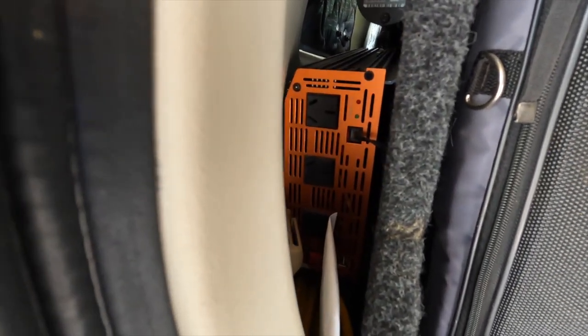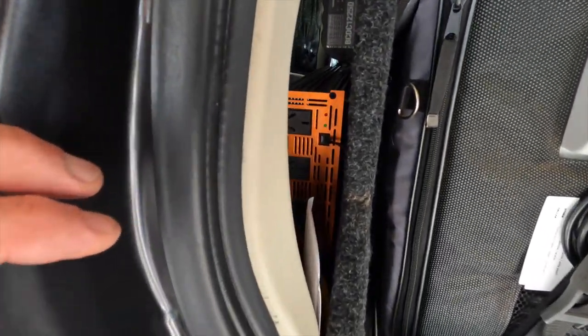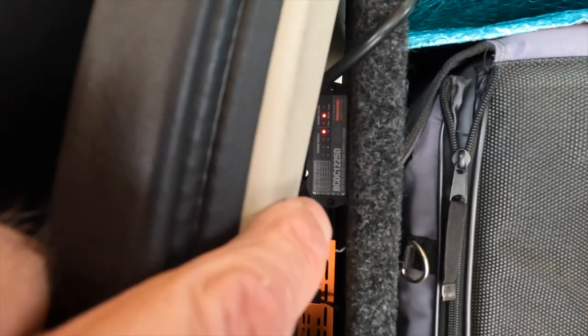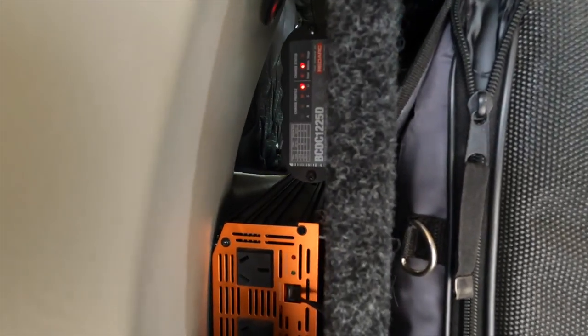Because I have tucked in nice and neat down there a 2000 watt inverter. It's iTech World. Pretty stoked with it. It's real good. I'm actually really happy with it. And our battery management system, or our BCDC, is tucked in there as well. I don't know if you can see that.